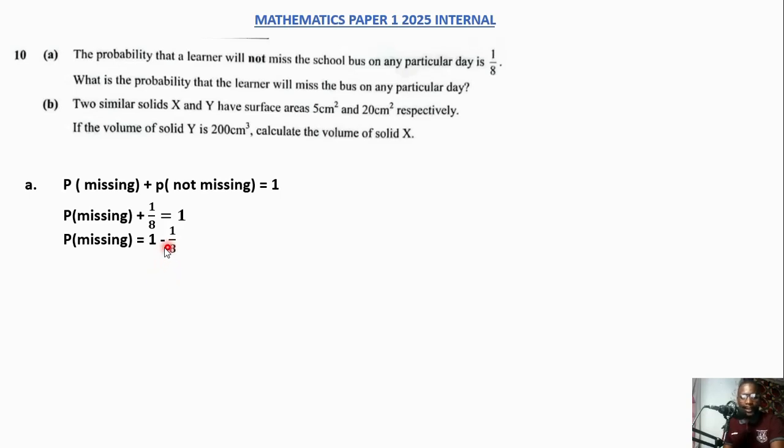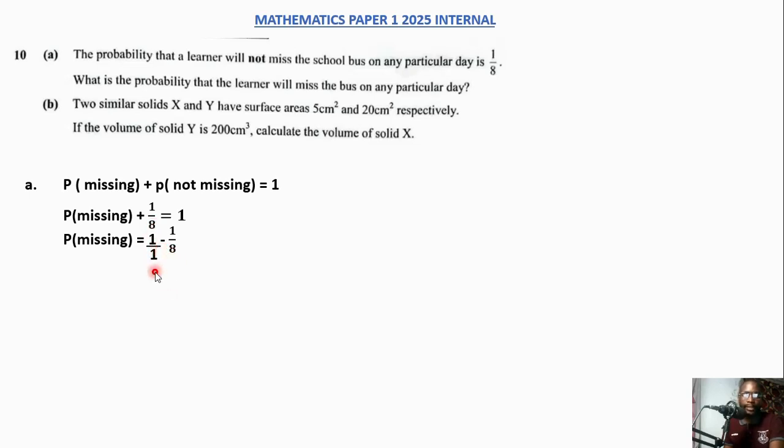Now here, since we want to find the probability of missing the school bus, we balance this one, so that it also becomes a fraction by introducing a 1. Why am I introducing a 1? Because when we are dealing with multiplication or division, 1 doesn't change anything. So you only put this 1 here to balance it so that it also becomes a fraction.